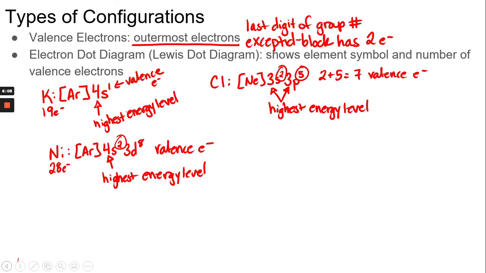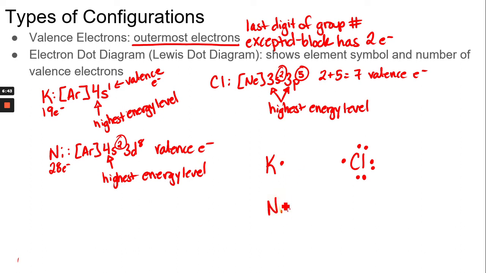All right, let's look at drawing the dot diagrams. So what you would do for the dot diagram is show the symbol and then the number of valence electrons. Because we already have these listed, let's do these. For potassium, K, we would draw 1 dot, and that's the dot diagram. For chlorine, we would draw Cl, and then we would do 7 dots. Now we have to follow Hund's rule, which says 1 at a time before you pair up. So we would put 1 on each side, and then we would pair up. And so there's chlorine.